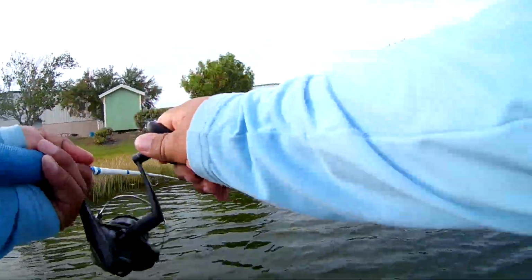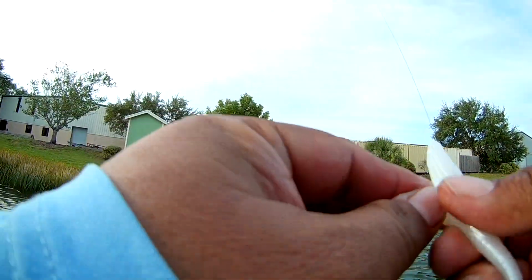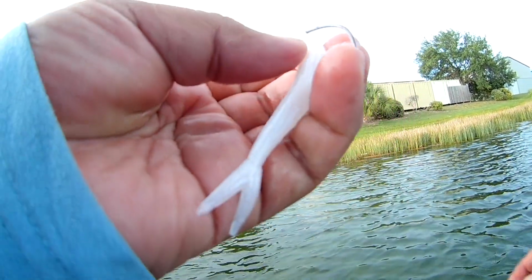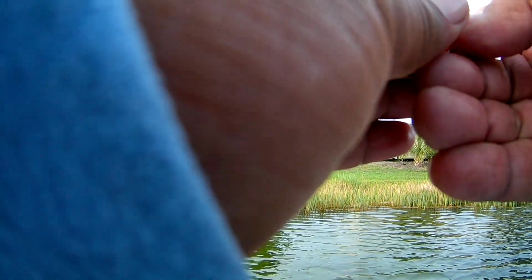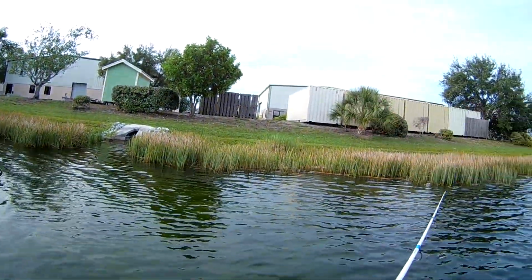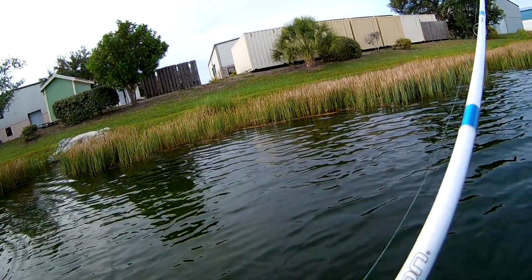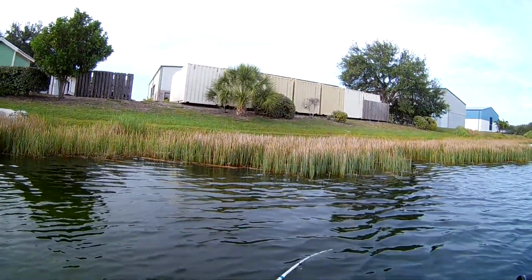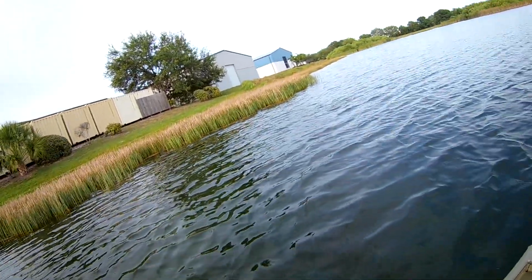Here we go. Came up and hit it. Nice fatty. Do a backflip. Is that four? I think it's three. Came up and hit it. So I hit the surface and missed. Not that big though. None of them have been really big. Maybe a pound and a half, but nothing like, oh, it's a 5 pounder or whatever. Yeah. Oh, another one. Got him. Back to back.